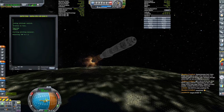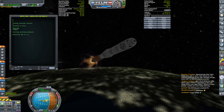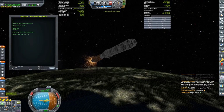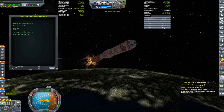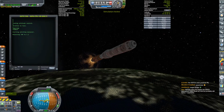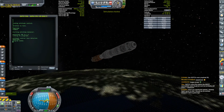It still is. I can see it drifting off of this prograde vector. I could probably adapt the program so it doesn't do that. At 40 kilometers, I don't want to adapt the program though. At 40 kilometers, it's going to lock onto prograde, and that should end the problem. Look how far it's from the prograde vector. It does not like that, I can guarantee it. Okay, now it's going to lock the prograde at 40.